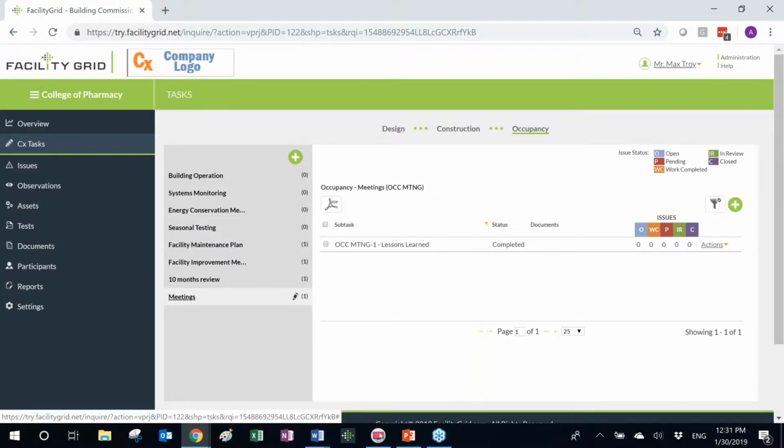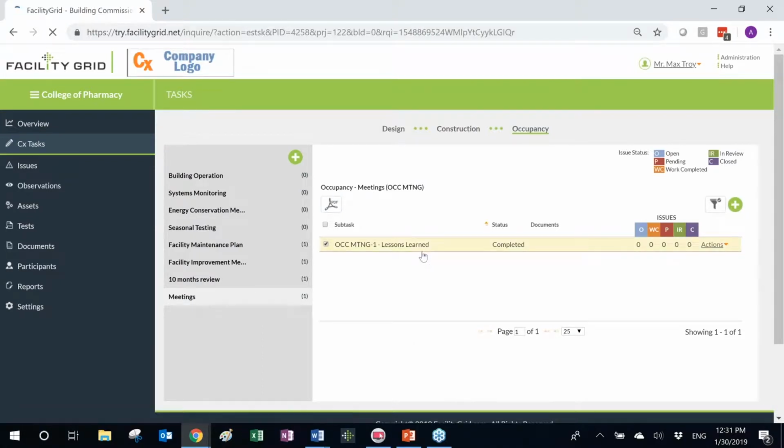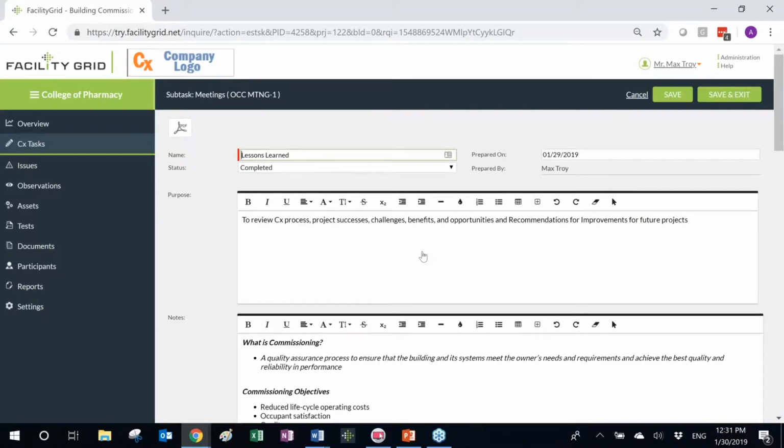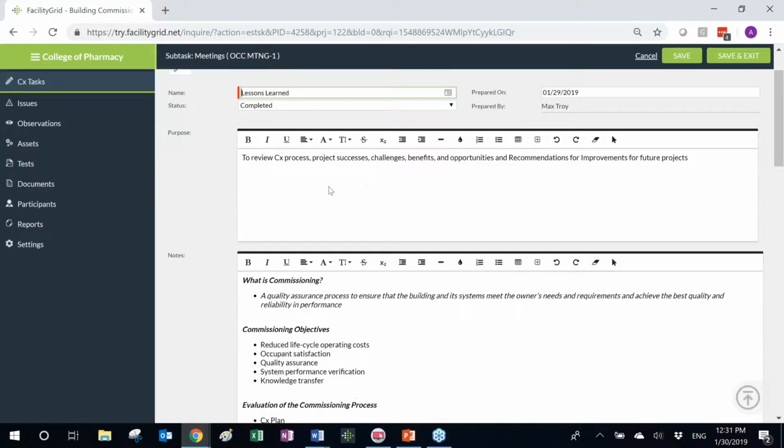And we know that our last meeting will be to review the lessons learned on the project. Well, very similar to how we documented the other meeting notes, we can document lessons learned. Again, instead of producing a separate document, instead of sending it to the project team, you can do it right here. Again, use the same fields.